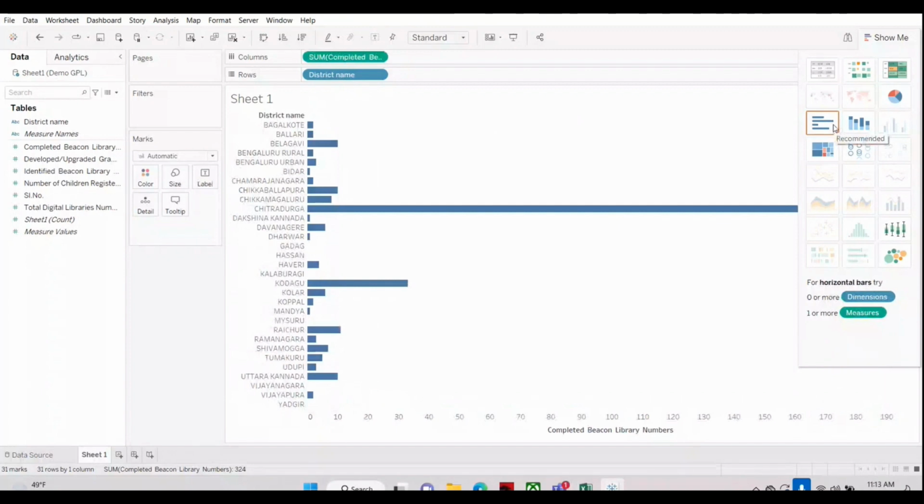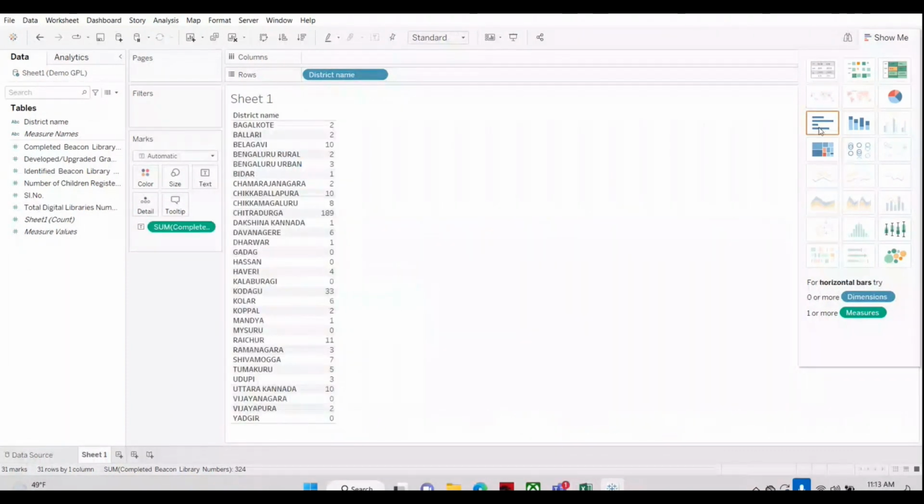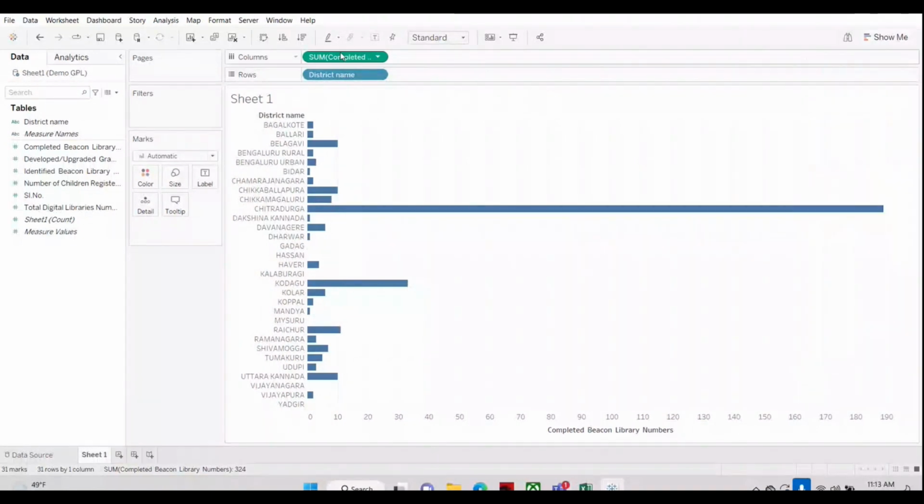There are multiple types of charts supported by Tableau. Okay, and some of them are active, which means if we select this, it guides here. If you see here, it guides that for this, 0 or more dimensions are required and 1 or more measures are required. So what can be plotted on these two terms or fields are active here. Okay, we shall discuss it in detail in a later part, but simply we have to focus that from table to graph directly we can put here, or alternatively we can place that in either text or this place here.